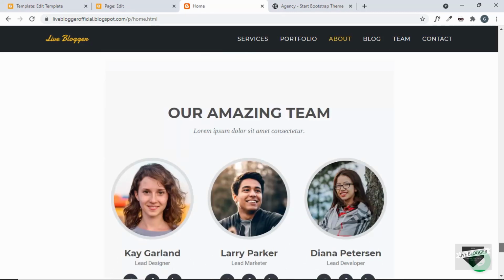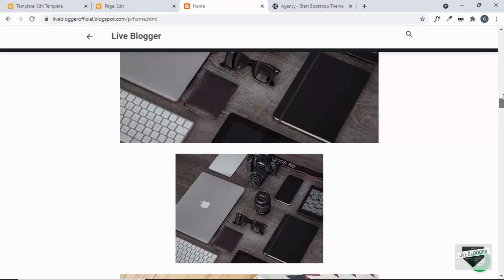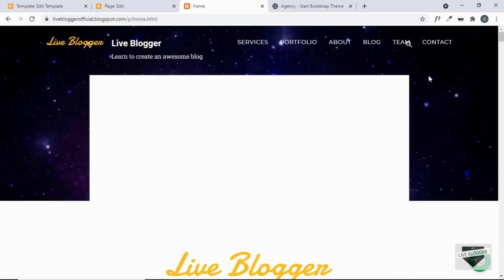Now this is turning out to be a long video, so I'll just go ahead and stop this right here, and in the next video I'll show you how to remove all these elements from the Blogger default theme, and then we'll just remove all the other extra elements from here and we'll just make it exactly like this. So that's it for this video.